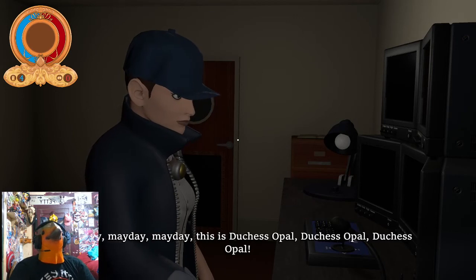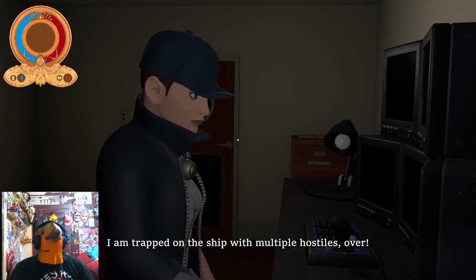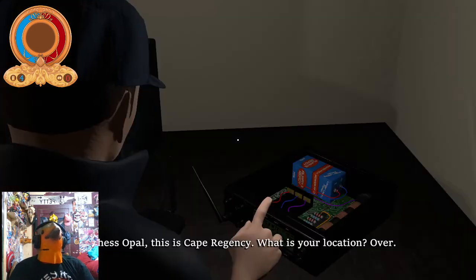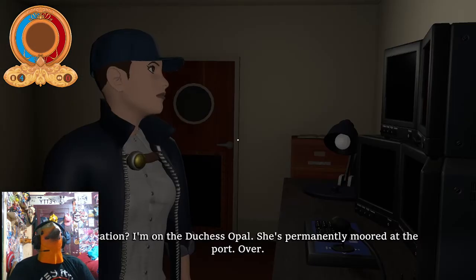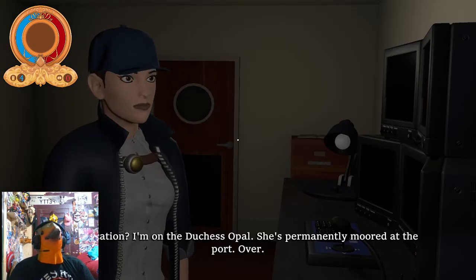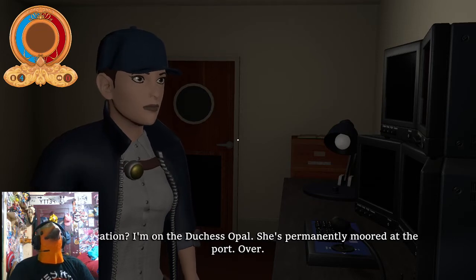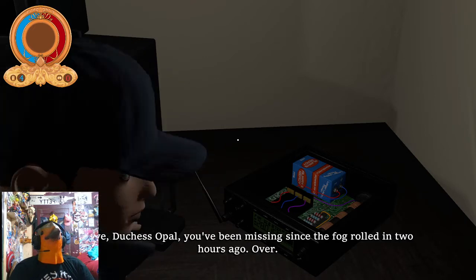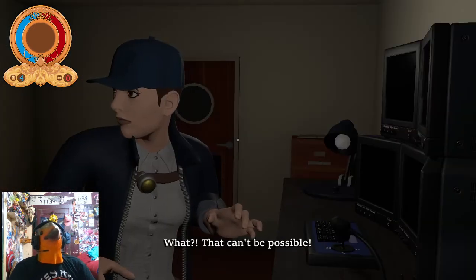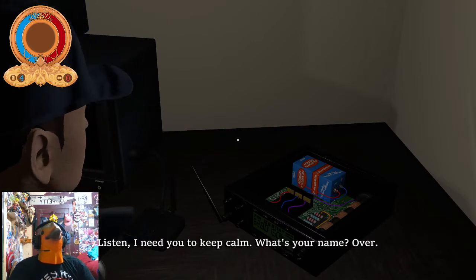Mayday, mayday, mayday. This is Duchess Opal. Duchess Opal. Duchess Opal. I am trapped in the ship with multiple hostiles. Over. Duchess Opal, this is Cape Regency. What is your location? Over. My location? I'm on the Duchess Opal. She is permanently moored at the port. Over. Negative, Duchess Opal. You've been missing since the fog rolled in 2 hours ago. Over. Oh, shit. What? That can't be possible. Listen, I need you to keep calm.